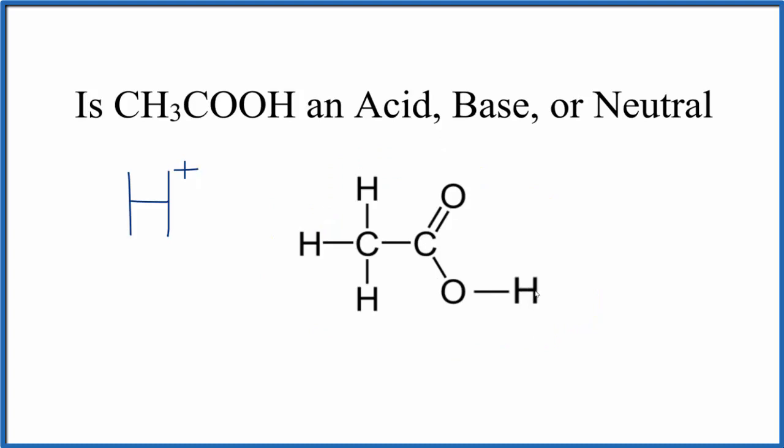And when they do that, this H comes off here. Now it's H+. And then we have the acetate ion, and the whole thing has a 1- charge. So we have these two ions here, and this is what makes acetic acid an acid. But it's important to remember that only a small portion of these hydrogen ions will have come off the acetic acid molecule. Most of them will remain attached.